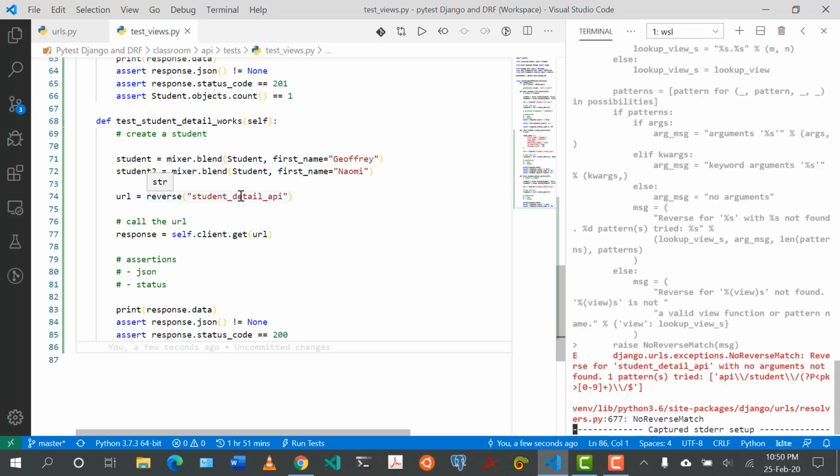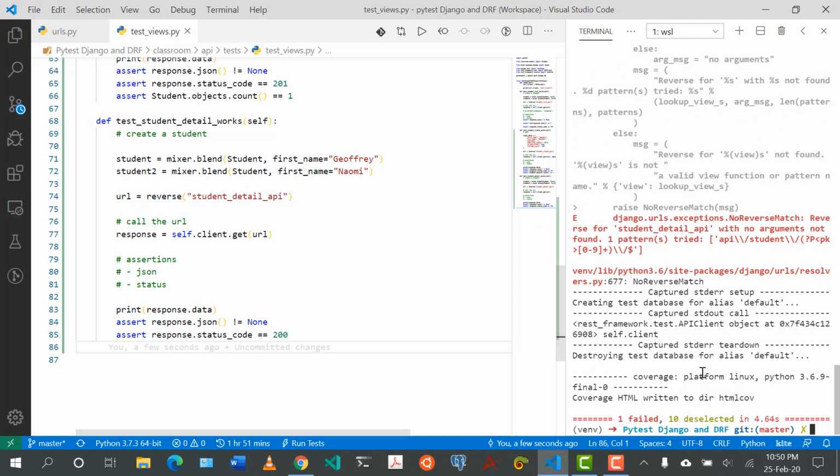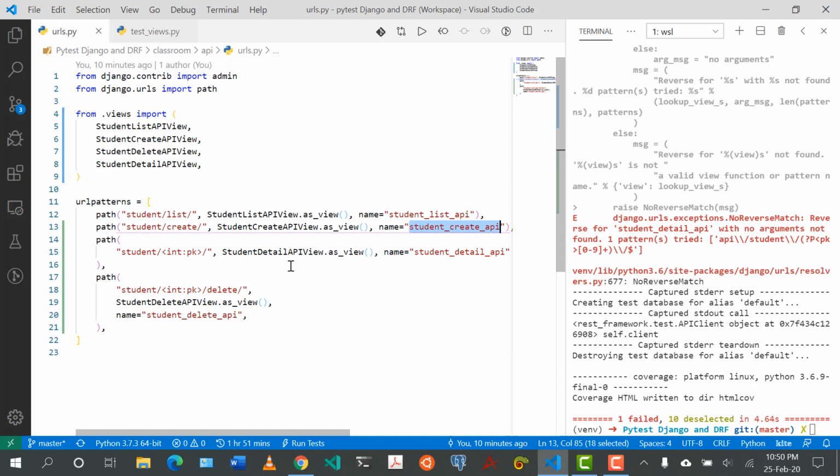because this URL, which is the detail API, is going to say Django URLs exception, NoReverseMatch, reverse for student detail API with no arguments not found. So it's saying there are no arguments in this URL. Remember, in this URL, for both detail and delete, we are passing in a value here, so it cannot be blank.